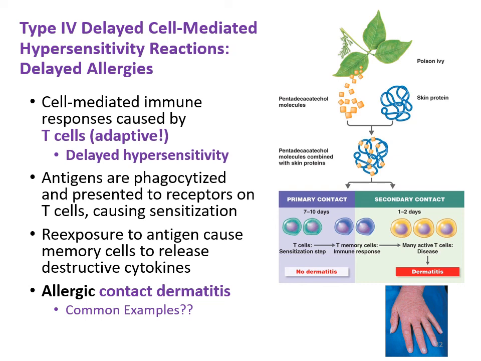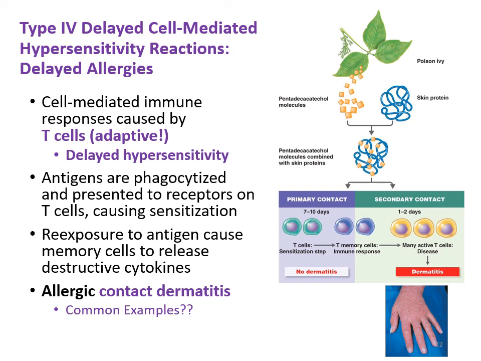It's a series of activations, right? Helper T cells got to activate this cell, got to activate that cell, and make memory cells and all this other stuff. It takes time. So that's why when you have something like poison ivy or allergies to what they call contact dermatitis, so allergies to certain types of metals or certain jewelries will cause a rash, it's type 4 delayed because it's dependent on T cells, and that takes time. The adaptive immunity takes time.